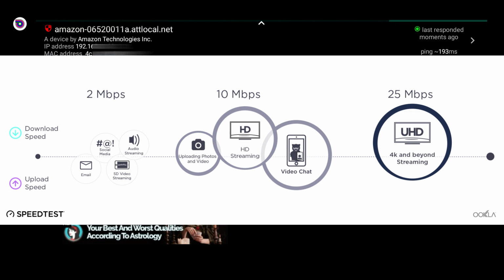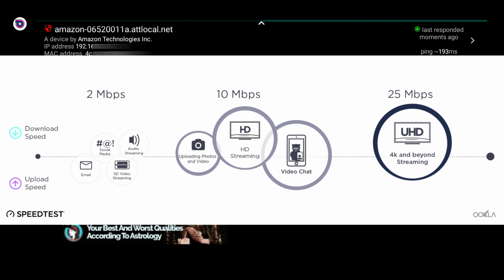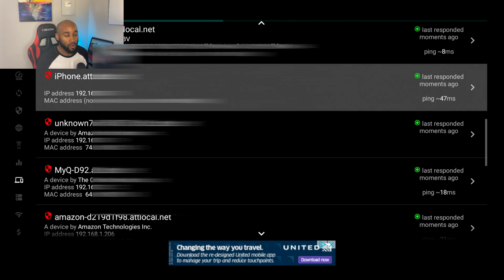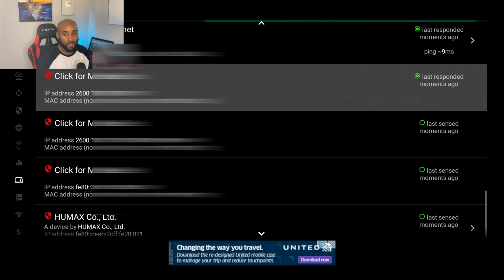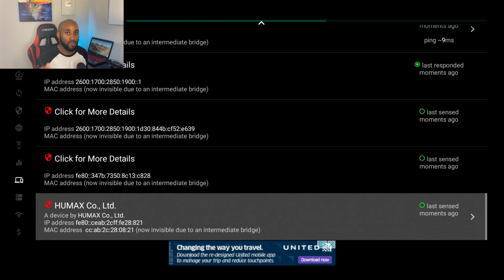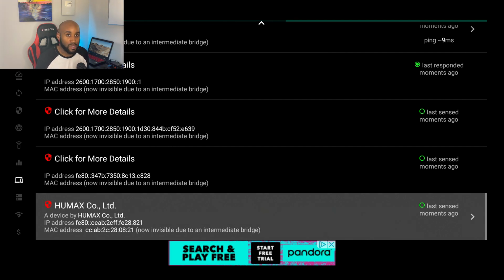You want to keep that in mind because if everybody's streaming, or if you've got somebody playing on Xbox Live or PlayStation Live, that connection is being hogged by that one individual. Definitely check the devices on your network. This gives a quick view of what devices are connected to your network. It's pretty straightforward, you just look at the list. But if you wanted to kick some of these devices off your network, you would have to look at your router's manual and connect into it and delete some of these devices off of your network if you wanted to go that route. But other than that, just make sure you're streaming content when other devices are not demanding more of the internet connection than your device. So these are all the tips that I've got for this video.